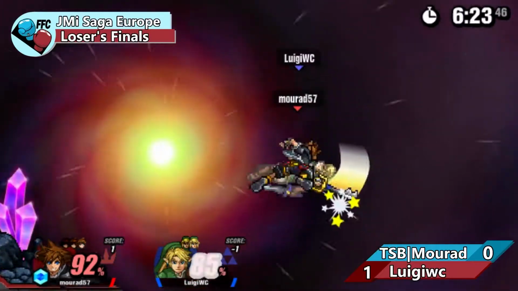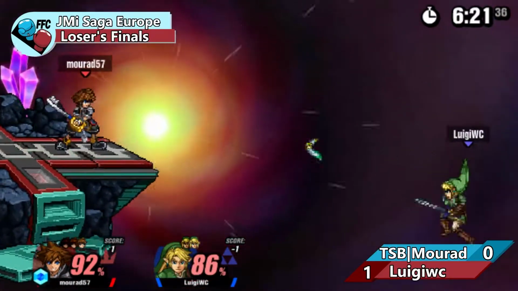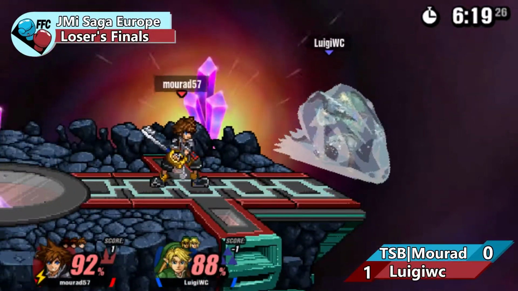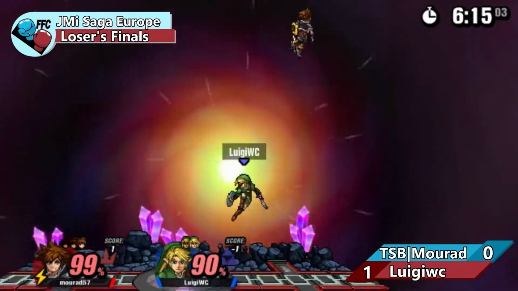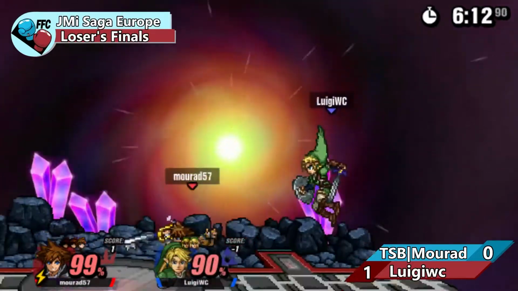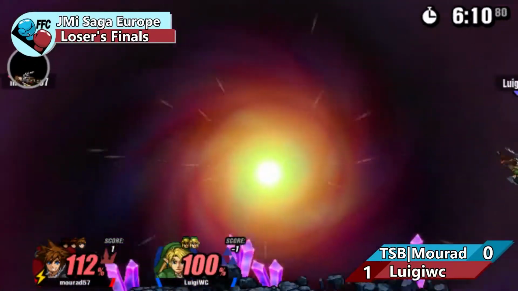Mourad is very good about using this fire to help his recovery out. Yeah, for real. It's very, very important against Link too. Cause it stalls you out, makes him have to wait a bit longer at that bomb arrow. Could help you getting out of the situation.